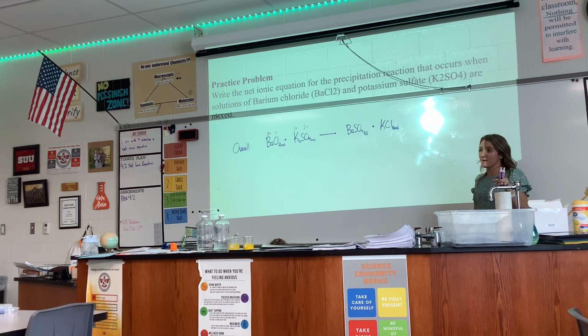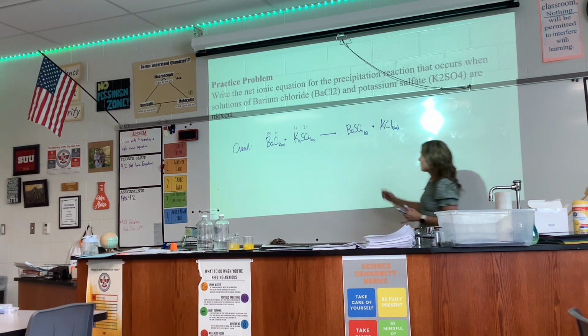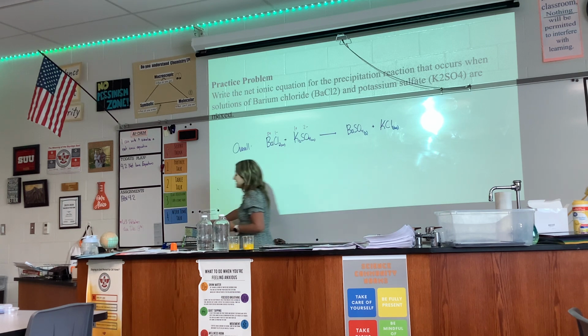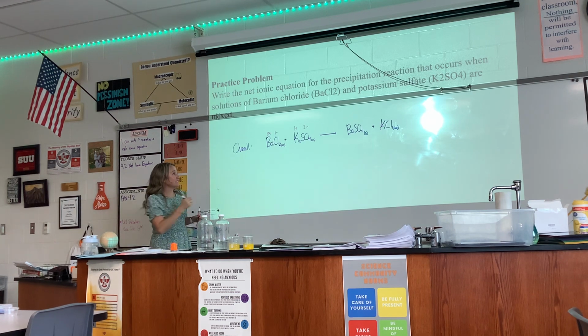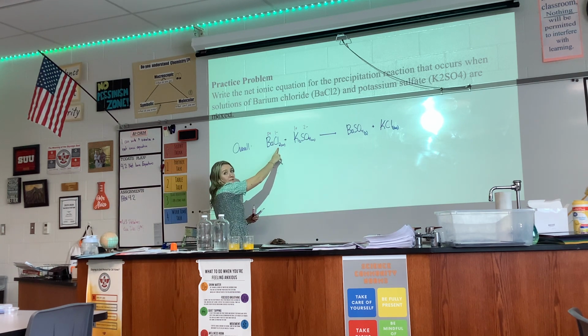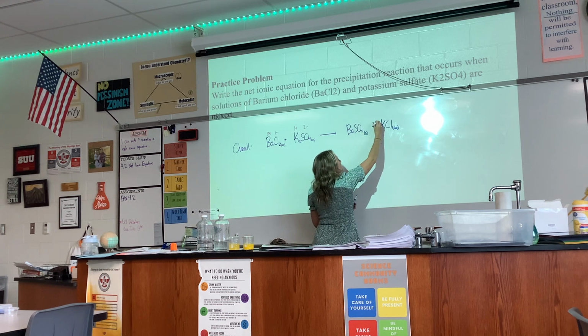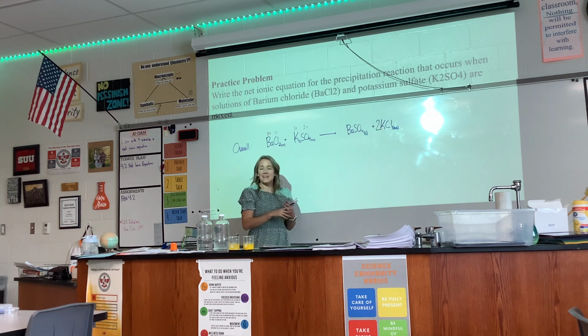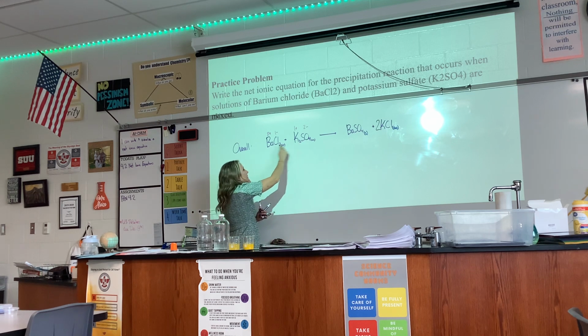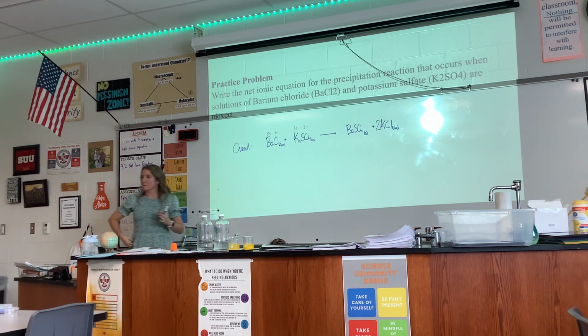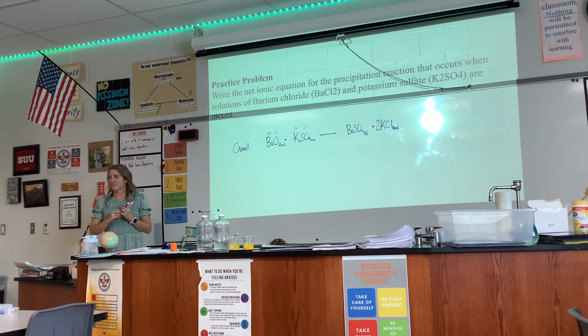Final piece before we move on to the next equation is what Lily brought up. We do have to make sure the overall equation is balanced. Since I started with 2 chlorines on this side, I still must have them at the end, same thing with the potassium, so it works out. So I gotta balance with the coefficients. Yep, that's it. Everything else is balanced. Okay, questions with my overall reaction, where something came from, where it's going.